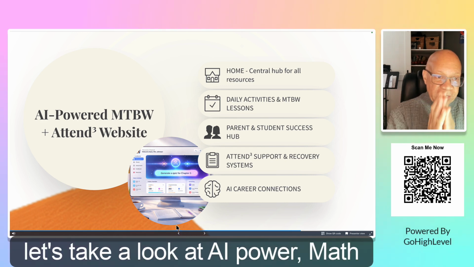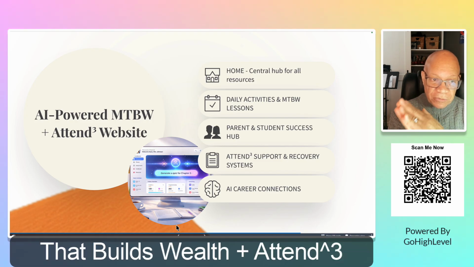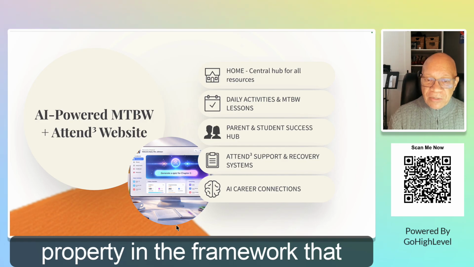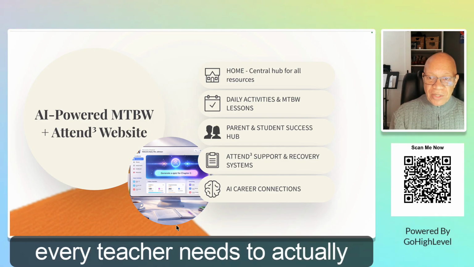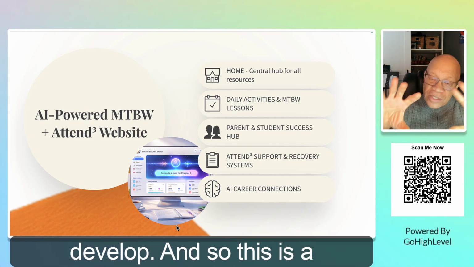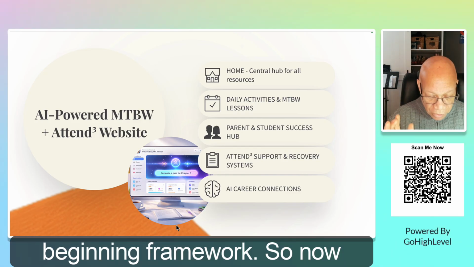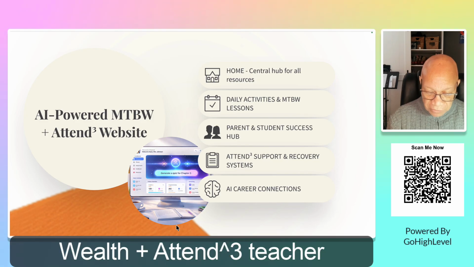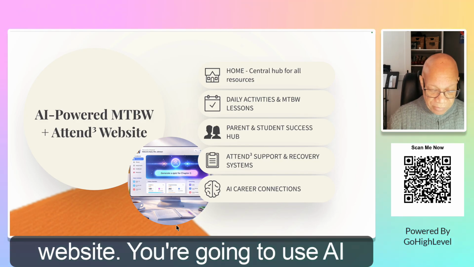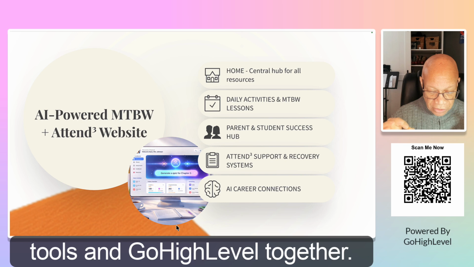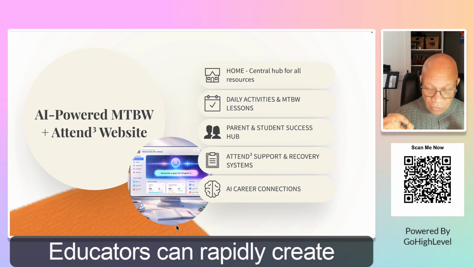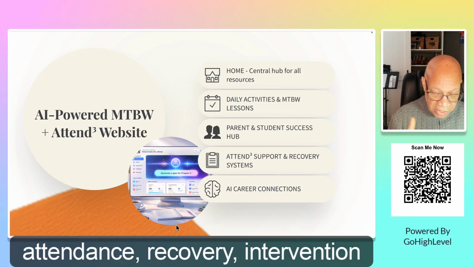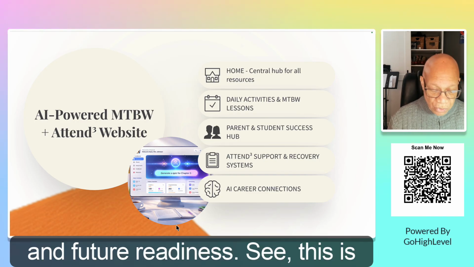So let's take a look at AI-powered Math That Builds Wealth plus an Attend³ website. This is the intellectual property and framework that every teacher needs to actually develop. This is a beginning framework. Now imagine combining AI with a structured Math That Builds Wealth plus Attend³ teacher website. You're going to use AI tools and GoHighLevel together. Educators can rapidly create systems that support engagement, communication, attendance, recovery, intervention, and future readiness.